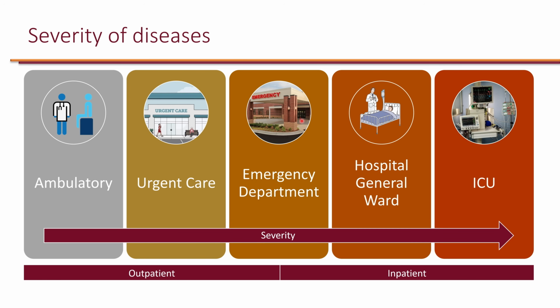And on the other hand, some patients may be sick enough at the emergency department that they would require admission to the hospital. So once it's determined that a patient needs to be admitted to the hospital, they will be sent to the general ward on the floors of the hospital. And that is where patients will receive care inside the hospital. And in severe cases, in critically ill patients, they may receive more specialized care inside the intensive care unit. So patients may actually need to go to the ICU. So that would be the most severe disease.